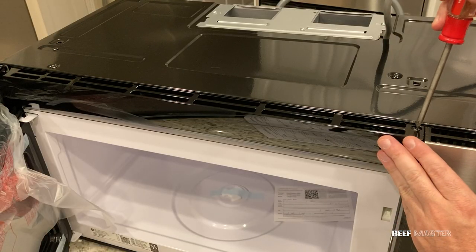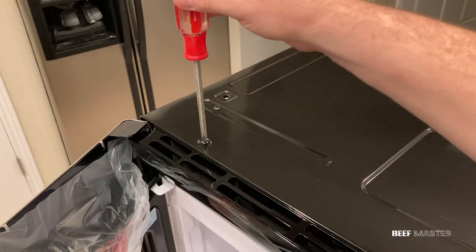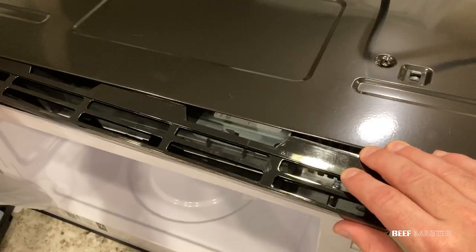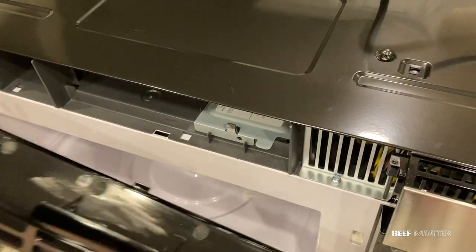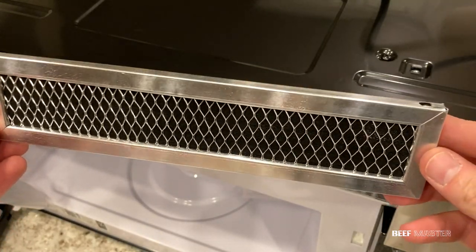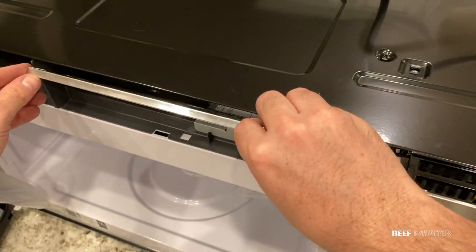Your microwave may vary, but there's likely going to be two or three screws along the top that need to be removed, which will then allow you to take off the vent cover. With the cover removed, grab your charcoal filter, which will look something like this. There should be an opening or cavity that you can slide the filter inside.